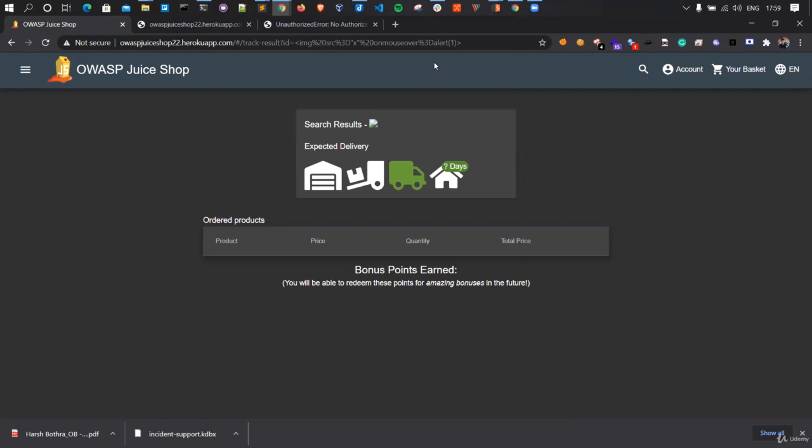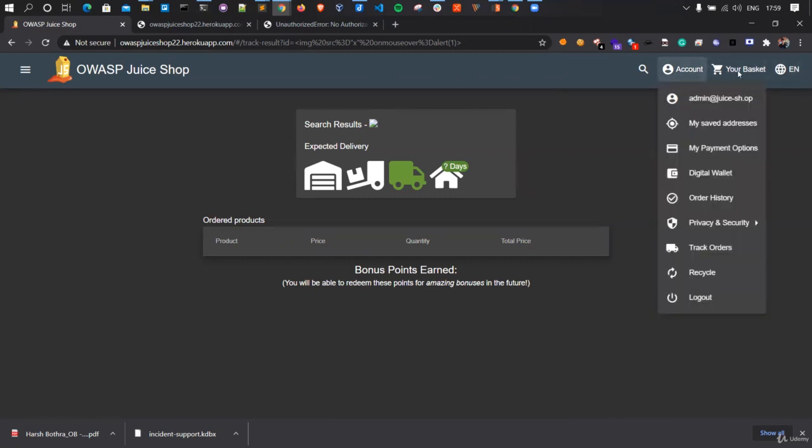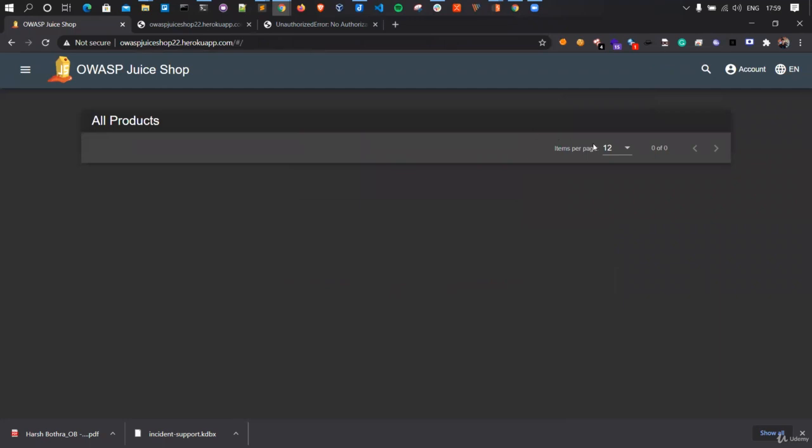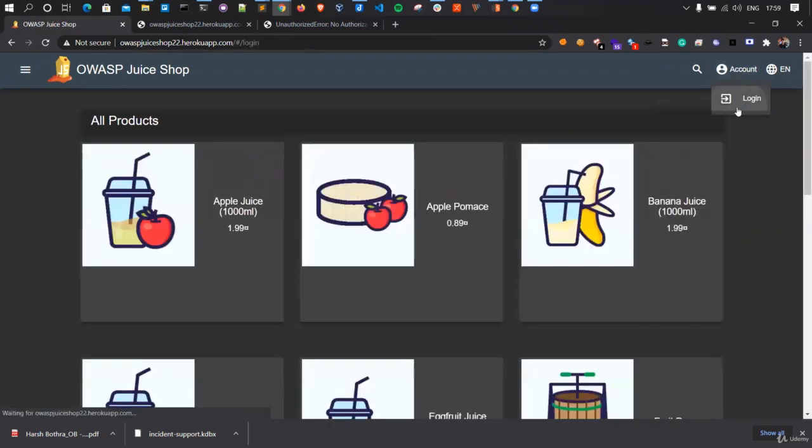So now what we will do is we will register as a new user. Let's see what we can do. Okay, so let's do something interesting over here. Let's register some user, and let's see if we can escalate privileges while registering the user.